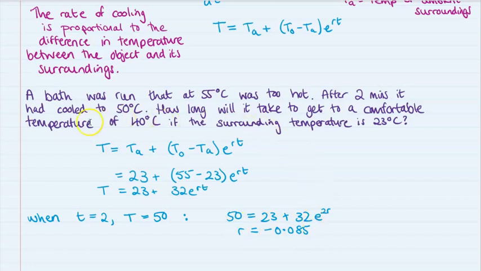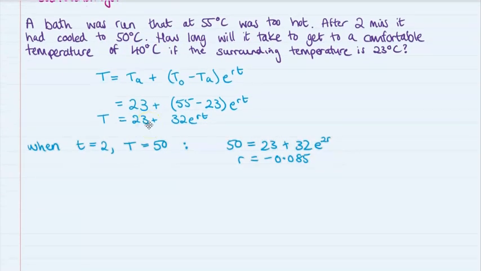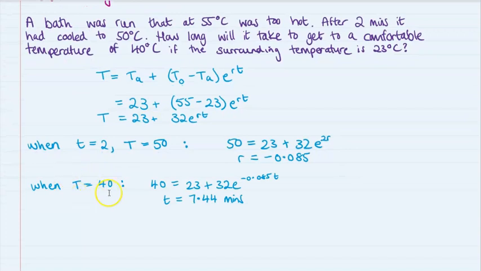Now we're going to use that to work out how long it will take to get to the 40 degrees that we want it to be. So we want T equals 40, that being capital T, the temperature is equal to 40. We want to know when that will happen. So put 40 in for our T temperature value, pop it into our equation where we've got the rate in here, and we're going to solve for little t the time.